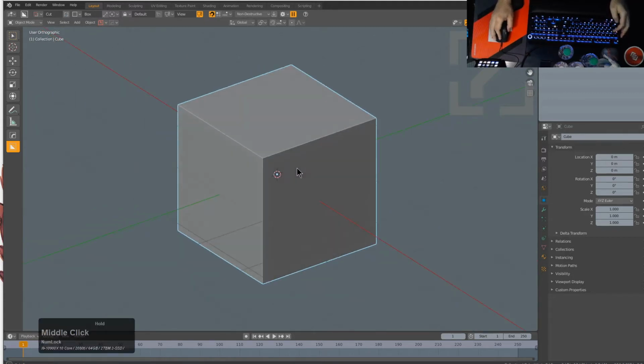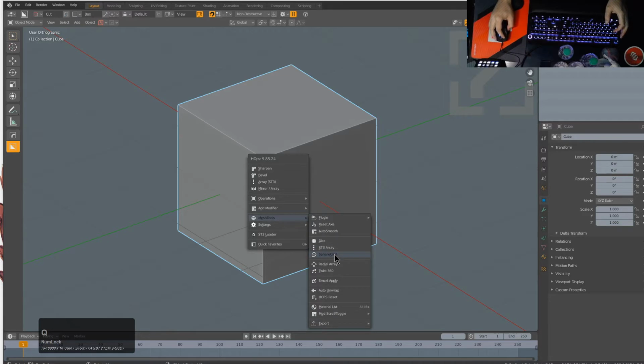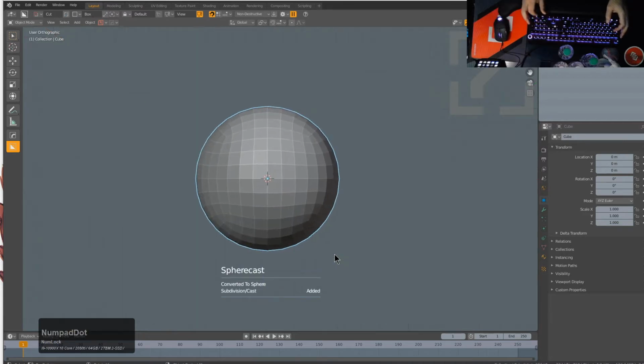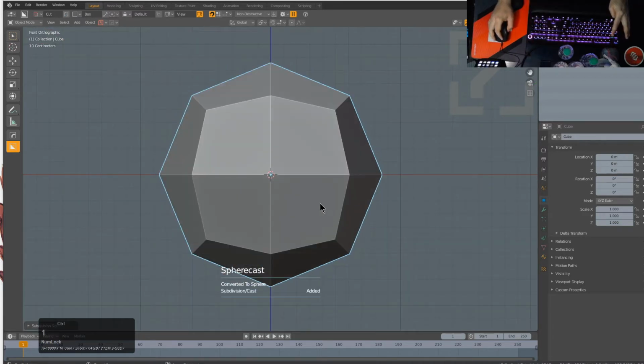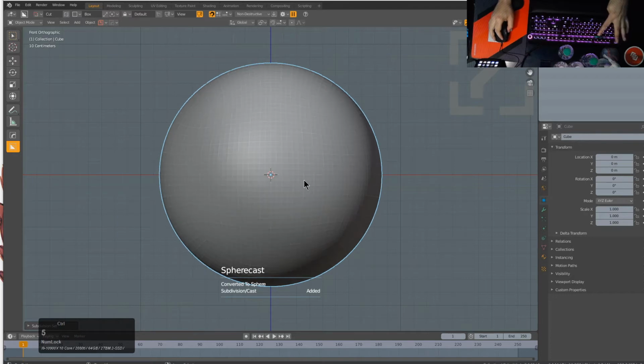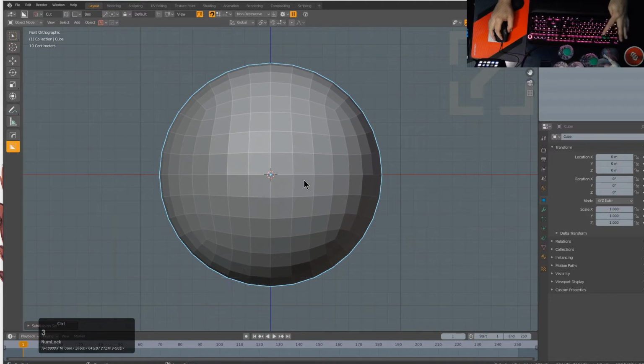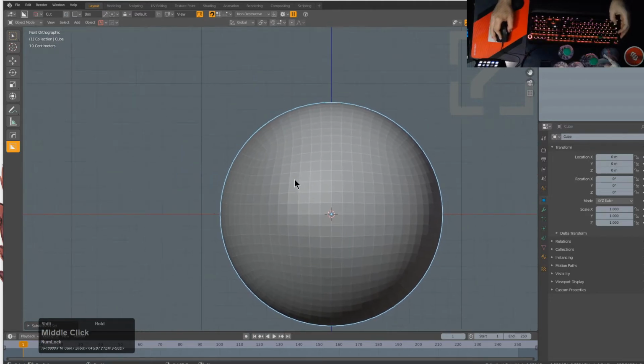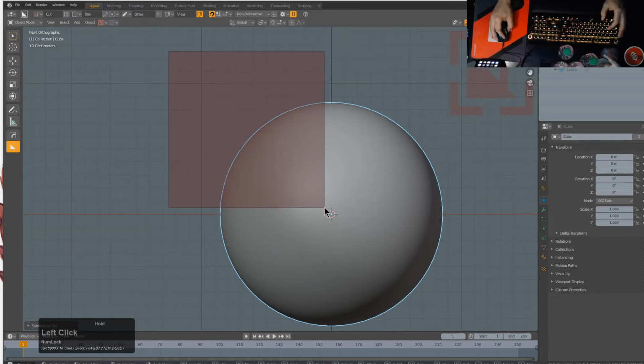So let's do that. The first thing is I'll go and sphere cast. With sphere cast, depending on the level of complexity we want with this situation, we could go with level 1, 2, 3, or 4, suicide level. I'm actually going to go with 4 because I really want to get this point across.